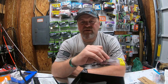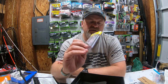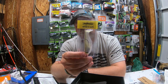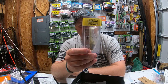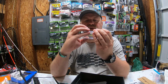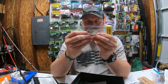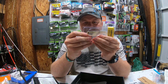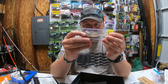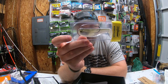And then, of course, right now with the bedding fish, everybody wants to throw a swim bait. Here is the Optimum Swimbait. It's a ghost minnow. It's 5/8 ounce, 3.5 inches long. It's got the hook in the center. It's a 90-degree hook eye, but it looks like the plastic is eating the hook eye. So it'll be very interesting to see how you can try to hook that thing up. Probably have to dig it out a little bit, but anyway, there's a ghost minnow.